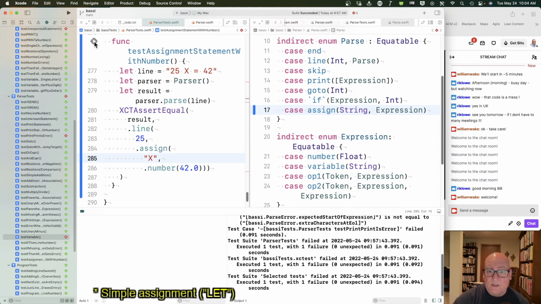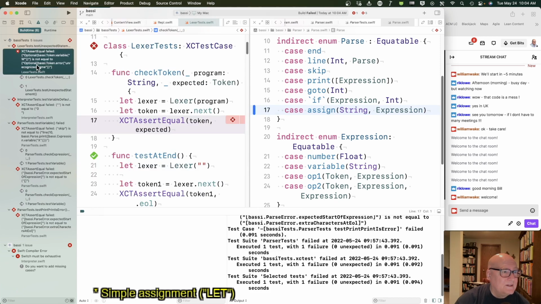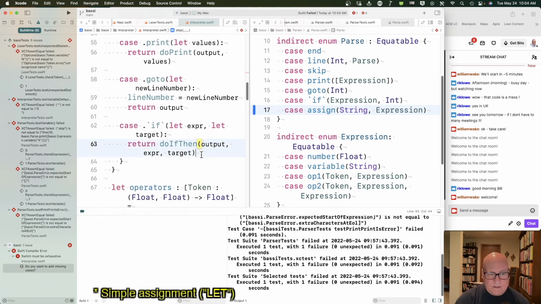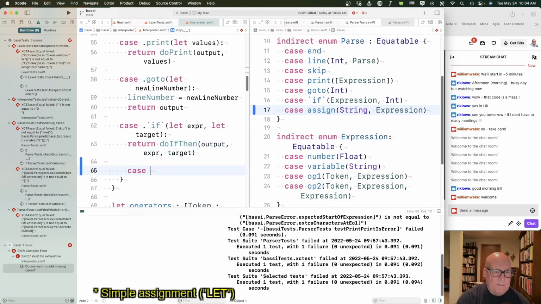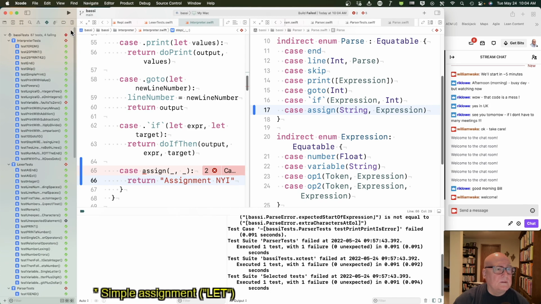Okay, this should fail because nobody creates, oh, we're going to have a complaint. No, this is the complaint. Okay, down here, we need to handle assign. Assign something to something. We're just going to return assignment and no I. Okay, I'm just trying to get through the errors.